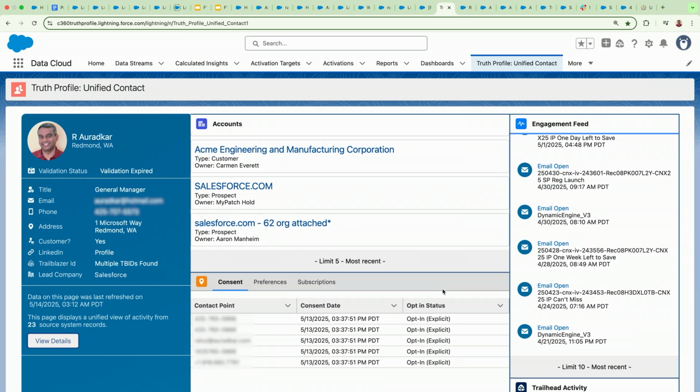We can use this unified profile in a variety of different applications, whether it is for sales or service or marketing or analytics or AI. What does it mean to use the profile? Imagine you have knowledge about me in your business applications. Now you're using this unified profile to enrich what you know about me. Using that enrichment, you can better engage with me across all these channels and modalities and touch points. Now let's take an example of how that is being used.